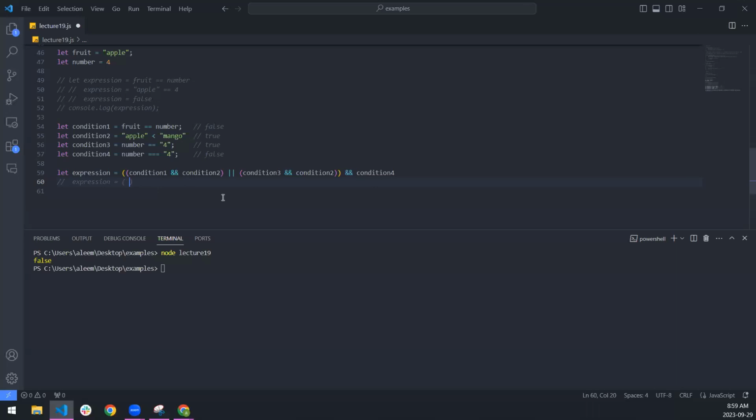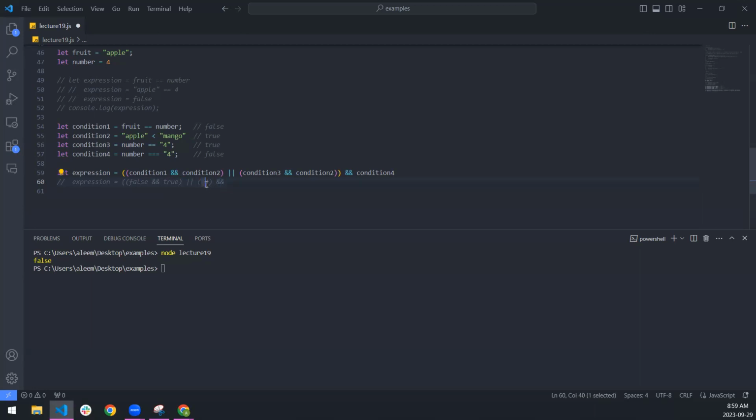All right, so let's now do these. Condition 1, we know that's false, and condition 2 is true. So we have false and true, or something else there.